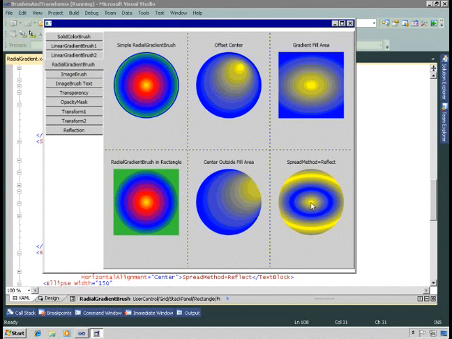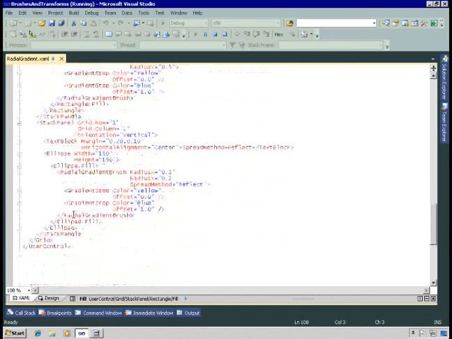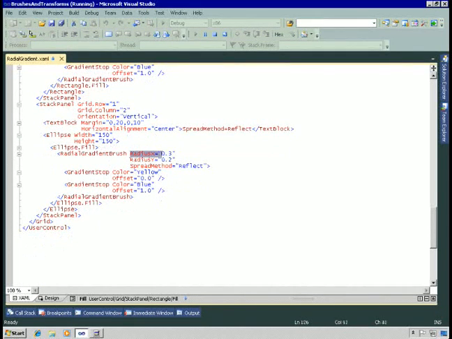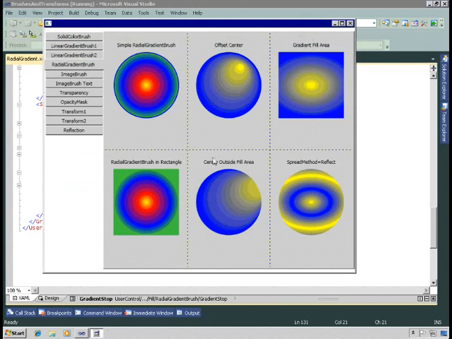You know what I also changed? I also changed the radius x and radius y to make it a smaller area. Radius x is 0.3, radius y is 0.2, spread method is reflect, but the gradient stops haven't changed. If we look at the example, we have a very small elliptical region for our gradient. It starts here and ends about there, starts here, ends about there.